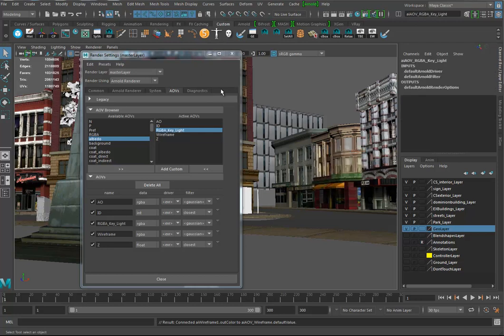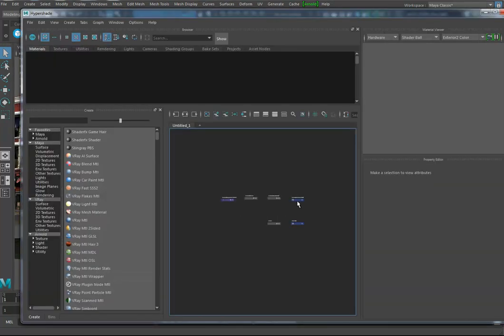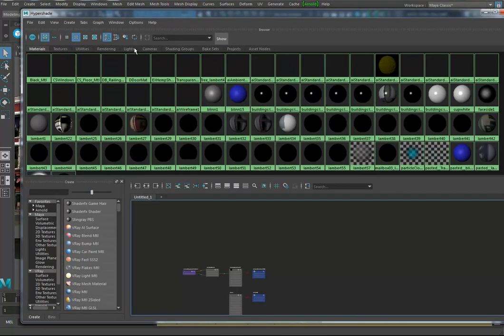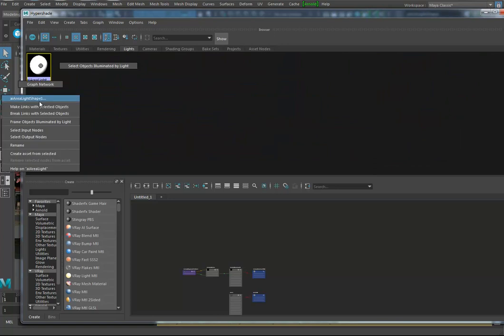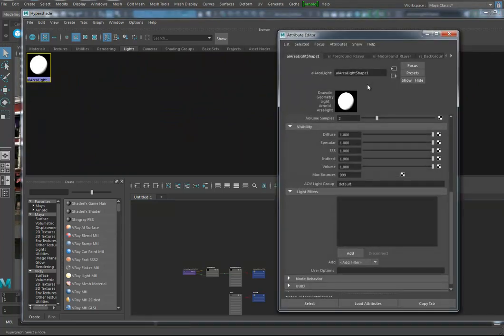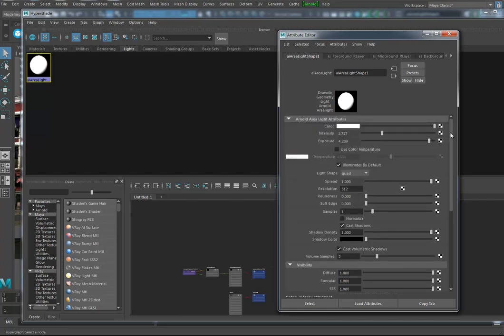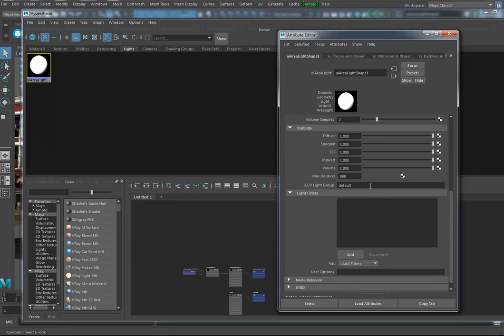Okay, so currently I've got one light in the scene, and my light is sitting right over here. I'll select it here, and you can do that, boop, and it'll pop out the attribute editor. And I'm looking for the AOV light groups on this thing. So you might come down from the top and go scrambling down here to visibility, right in here. Now, when you type in the light layer, previously we typed in RGBA. We don't need to do that here. If we do, it screws it up. I just go in here and type key light AOV. Okay, and hit enter, and it's connected.